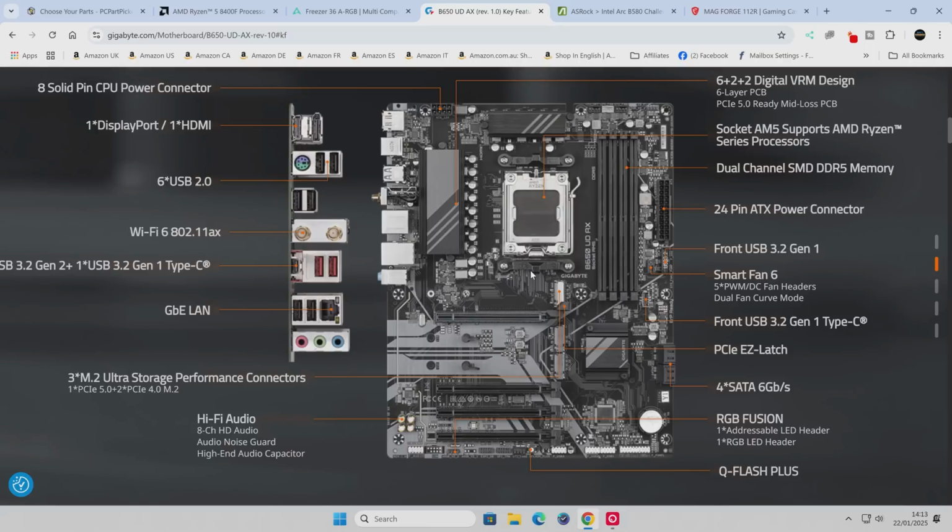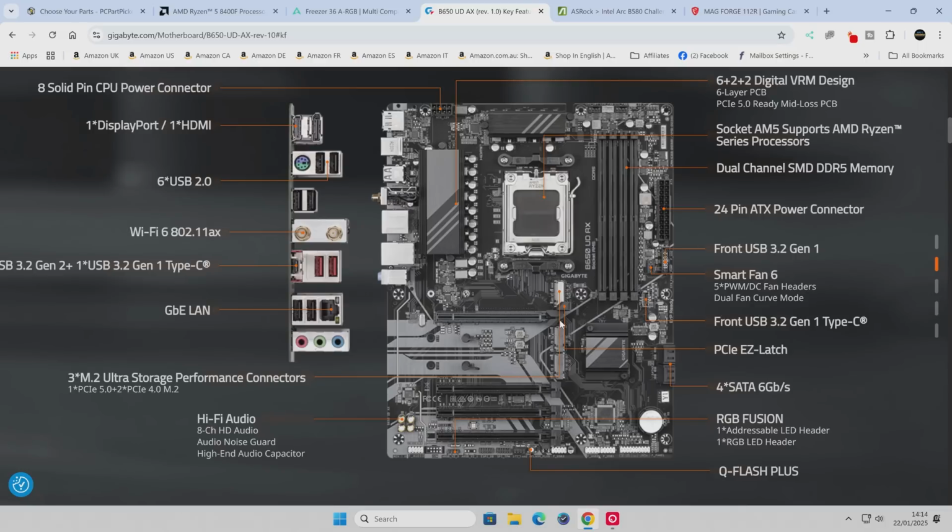A relatively basic board, not a great deal going on. No integrated I/O shield, so you do have to put one on yourself. But it does come with all those things that we like, such as being a full-size ATX, so graphics cards aren't going to be a problem crushing up any of your slots. You've also got four RAM slots for future upgrading, a reasonable VRM, which really isn't going to be that necessary for the processor we've chosen, although this board will be fine with pretty much most AM5 processors, as long as you're not getting too carried away and going for 12-core models.